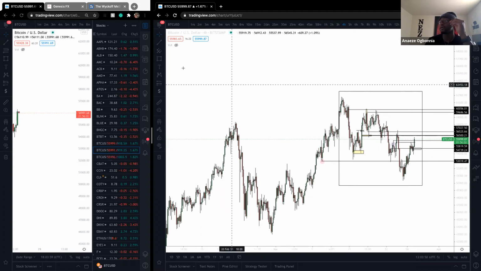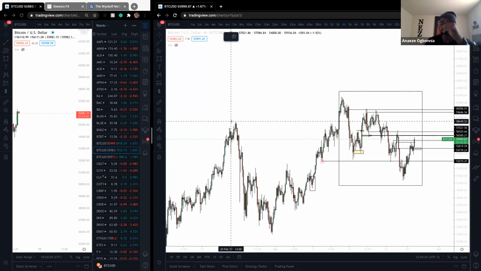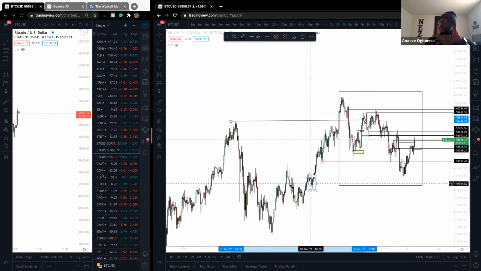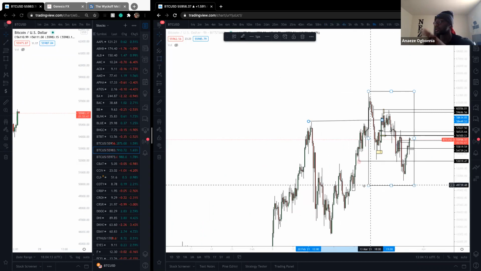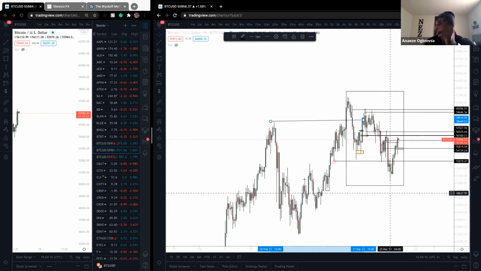As you can see, of course, there's a valid entry right down there close to where Bitcoin went. Actually, I'm not really going to go over here. This is the first entry. We used the wick. It had a break of structure. That 4-hour candle took that massive up run, even though there are some pullbacks here and there. Maybe if I take it to the 9-hour, 10-hour, you're going to see perfect entries right there. You can use the wick, the body, or even the 50.